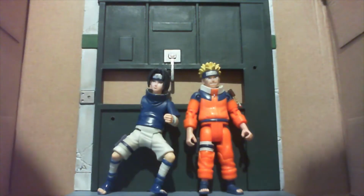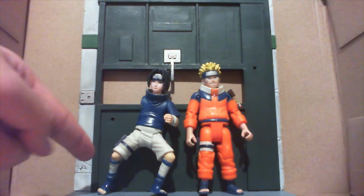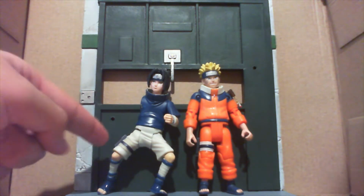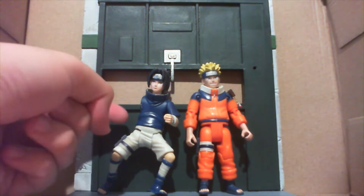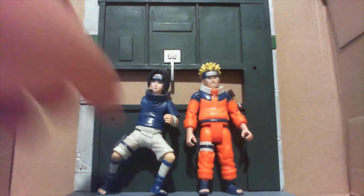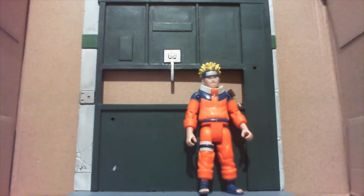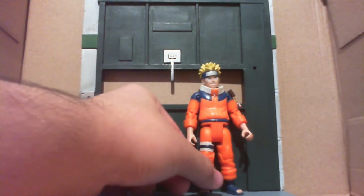First of all, let's take... Oh, sorry, my shadow makes this lighting difficult. Anyway, so yeah, this Sasuke is very broken, so I wouldn't touch him because his torso just might fall apart. I'm just gonna move him aside right now, and we'll focus on Naruto, which has probably the basic articulation you'd see in this line.